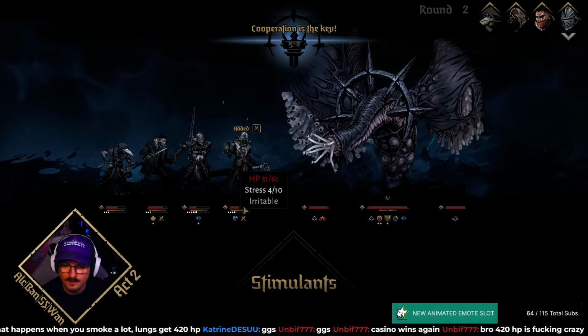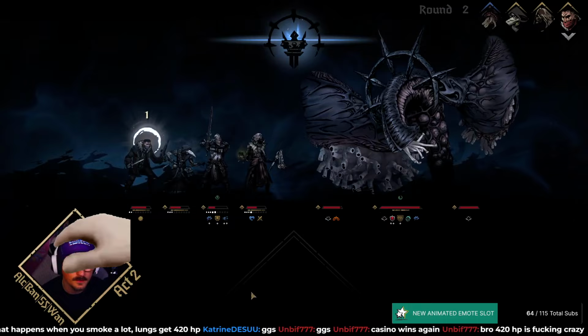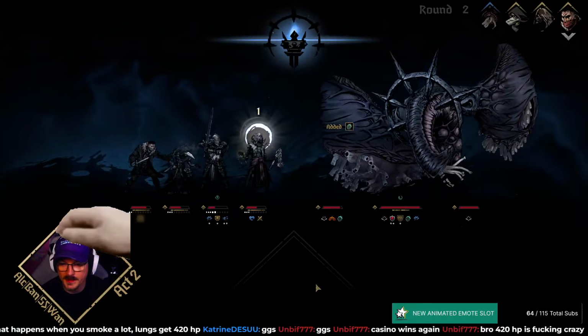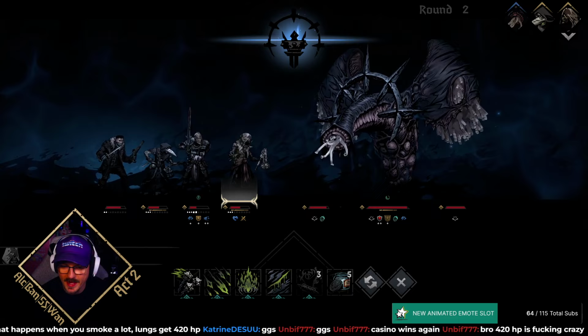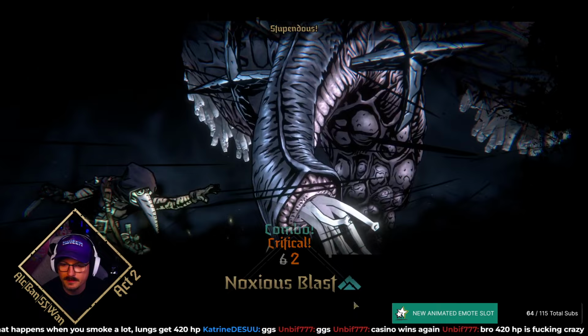Cooperation is the key. I don't know what I'm doing. At this point, I've already just given up. Double crit helps, that's for sure. We've done a whopping, like, 30 damage, so. Yeah, 420 HP because of the additional buff does not help our situation at all. Stupendous.